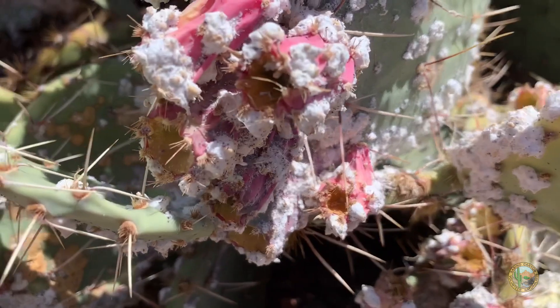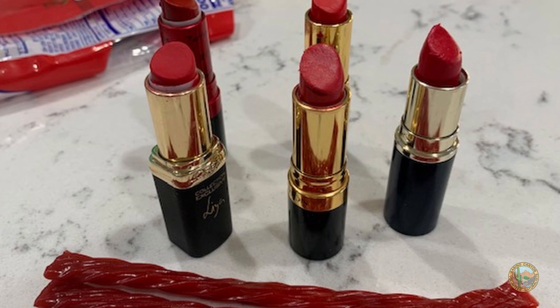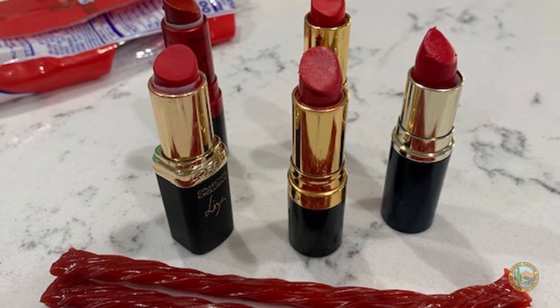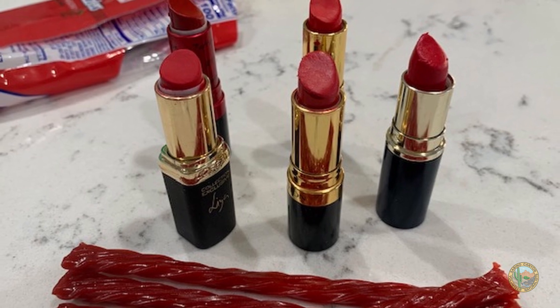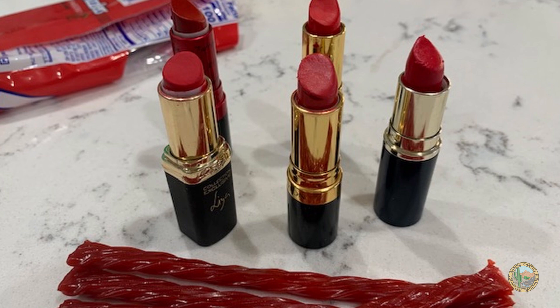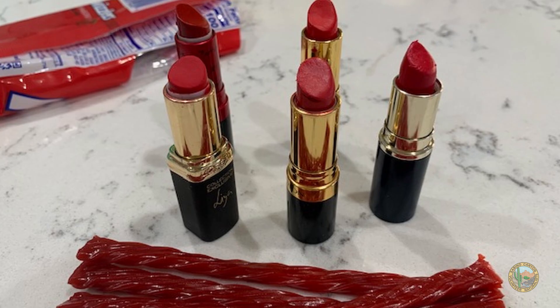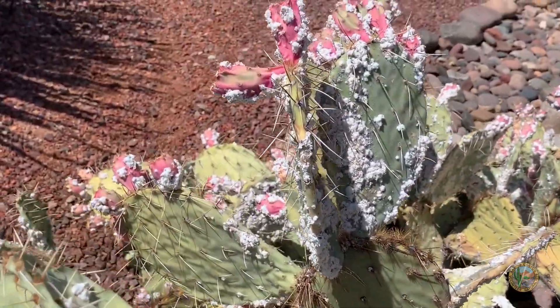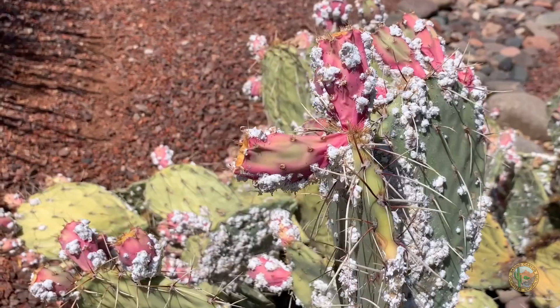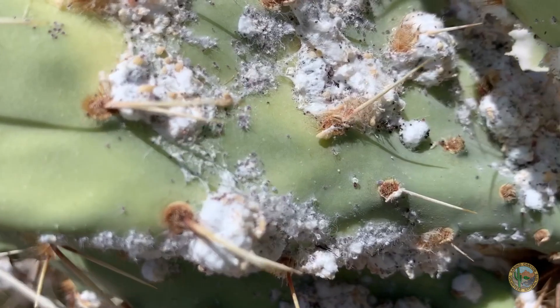One final fun fact: if your mom wears lipstick, or if you're like me and love red licorice, there's a good chance it has some cochineal in it. It's one of the few substances approved by our government as a safe red dye — Red Dye Number 4 — for coloring our food and cosmetics. Have fun exploring outside, Sabino Canyon kids! Right now I'm gonna sit back, relax, and eat some delicious cochineal secretion, otherwise known as red licorice. Whoo-hoo!